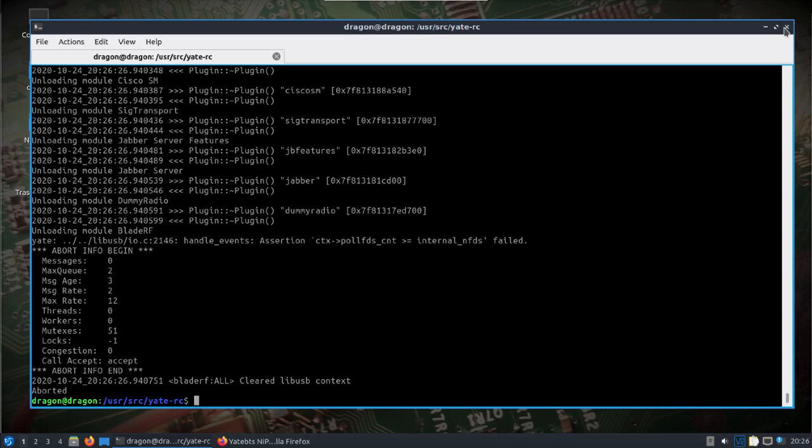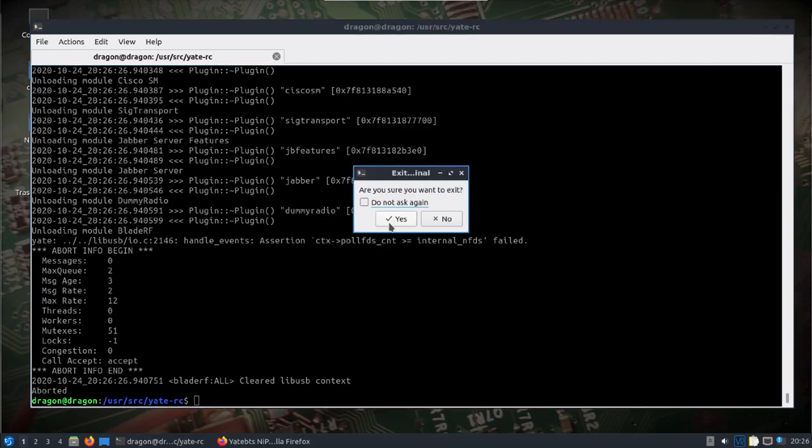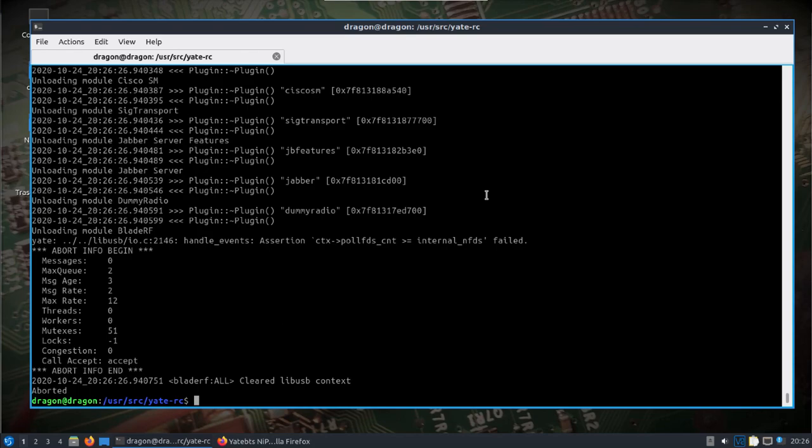So that's 3 different ways to set up GSM networks with a multitude of different equipment. It could have been BladeRF for YATE, or it could have been a LimeSDR or B210 or something for the Osmo BSC and the network in a box. So let's see, let's take the blade out. We're going to take a look at the B205 mini, which honestly has worked really well in almost everything I've thrown at it. And something else I want to include in the new ISO, let me think here.